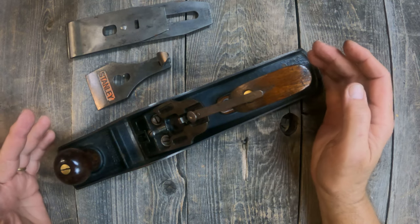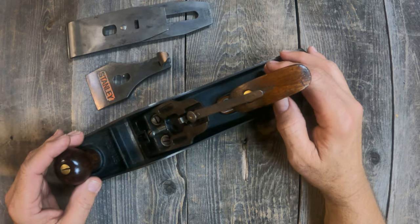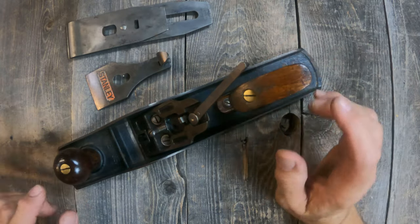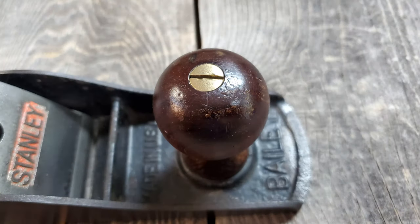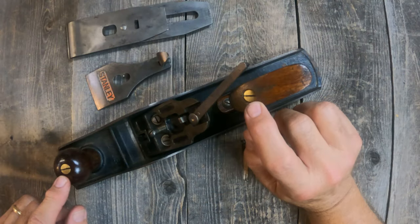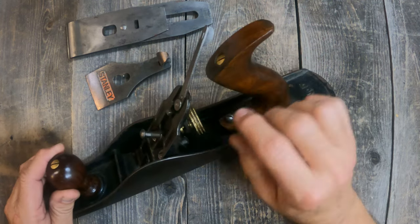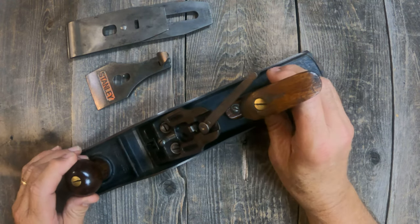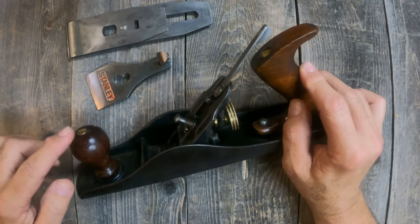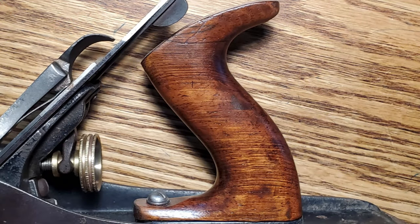The other changes found in a Type 16 plane: this plane does not have features tied to the war years. It has the brass knob, and the bolts that hold both the front knob and the handle or tote are also brass. During the war years, brass was hard to come by, so those bolts were usually steel, or the knurled knob was black plastic or rubber to save brass. The knobs on the Type 16 are rosewood or a hardwood — not painted, with a natural finish, probably shellac over the rosewood.